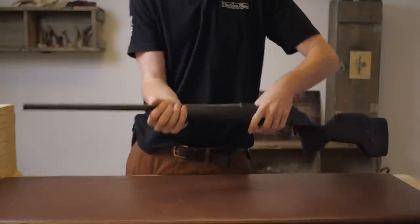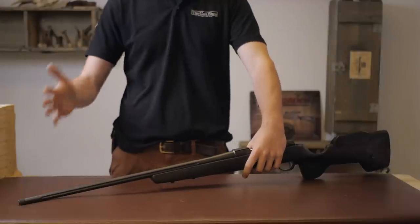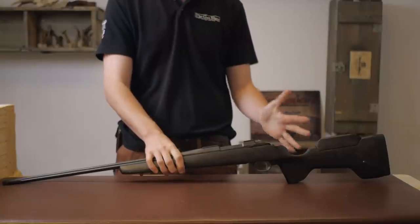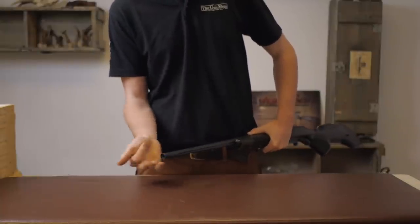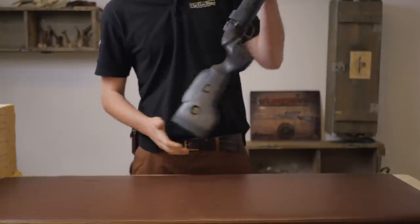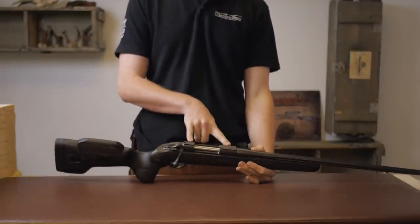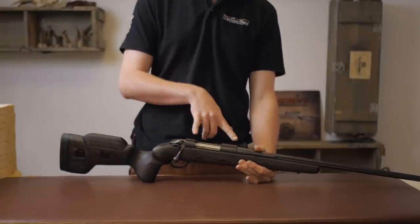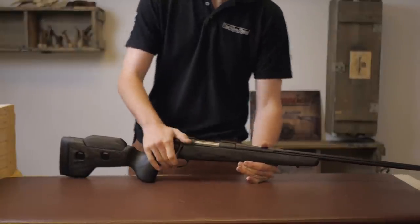The barrel is a fluted medium contour barrel. It's cold hammer forged, and it's nice. This whole rifle is clearly designed as a crossover between target and hunting, though the weight puts it out of too much mountainous hunting. The barrel is screw cut in 14 by one only, and they all come screw cut. Open sights are not an option — this is just the way a Black Wolf is set up.